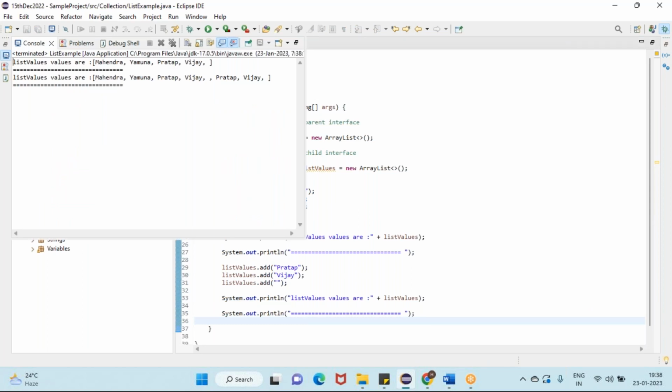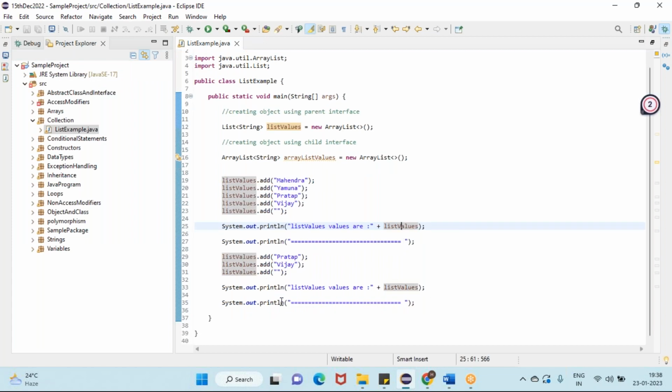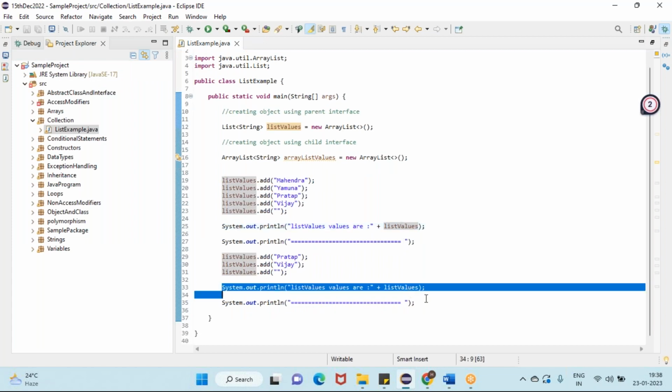Are you able to see, guys? How many times do we have Pratap and Vijay in our List interface? Two times, right? That means List will allow duplicates.